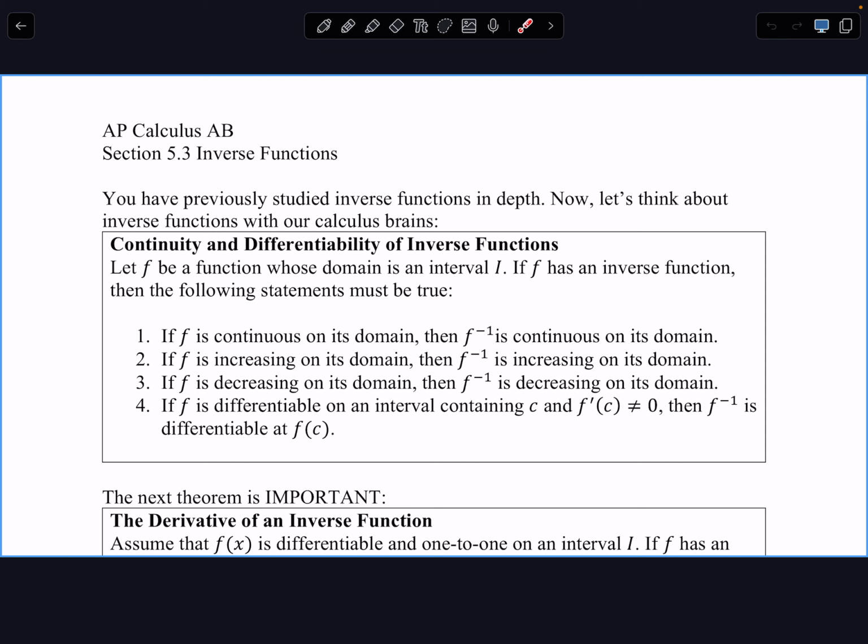So this is true for the domain of f inverse. And then the opposite also has to be true, or the reverse. So f inverse composed with f must simplify to x for the domain of f. In pre-calc, we use this to help us with verifying that two functions were inverses of each other. But now, we're going to use this to help us with determining the derivative of an inverse function.